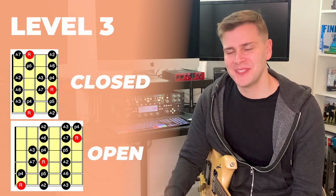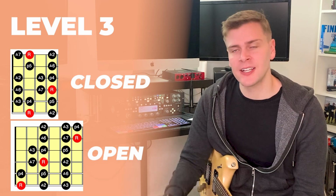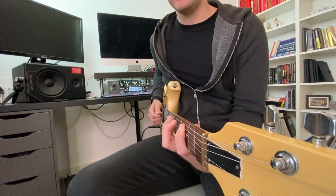What I want to talk about is whichever one you've learnt or are learning, the important thing is the same as the first 2 levels. Being able to see that note function. So being able to see where's my root, where's my 2, 3, 4, 5. And that's what gets lost often when you just learn the scale shapes up and down. People just learn these patterns, but they can't see where the note function is when they do it. And so that's a really important piece to work through, and that's why I like working with level 1 and level 2 first, because when you move to those level 3 scales, you're already thinking, okay, where's my root, where's my 2, where's my 3, and you're kind of seeing the guitar as I think it should be, especially if you want to improvise later on and do stuff.